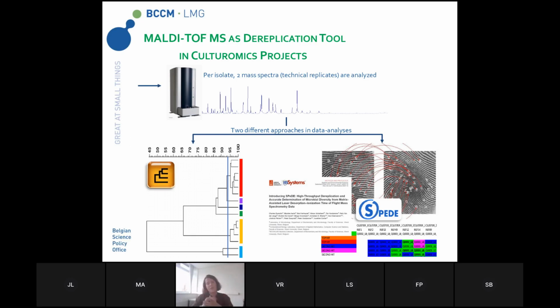In a second approach, you have that SPeed algorithm that was created in-house a couple of years ago, and it was published also in 2019 by one of my colleagues. It is also available online, public access on GitHub. So really, if you want to use or try to use that algorithm to process your mass spectra, be free to look it up and find that GitHub portal to get the scripting.